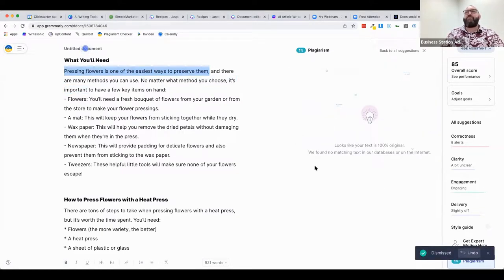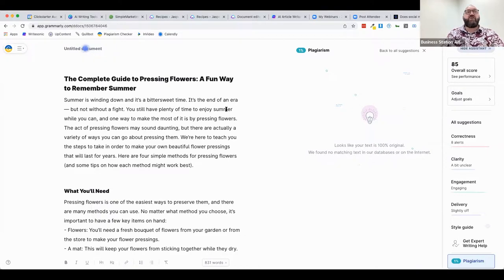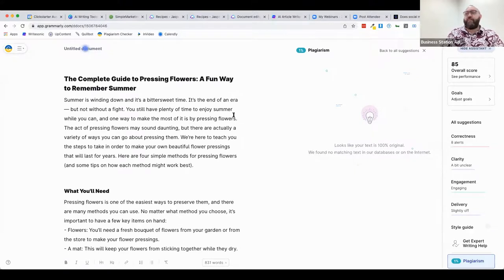So that has checked billions of articles around the internet and said, this is unique content. I wouldn't say it's original content, but it's unique. It's something that no one else has written this article or anything quite like it. So I could pick that up, put that in my blog, and you can see how you can build up entire websites full of very easily generated content that you don't have to think that much about. You don't even have to know that much about it.